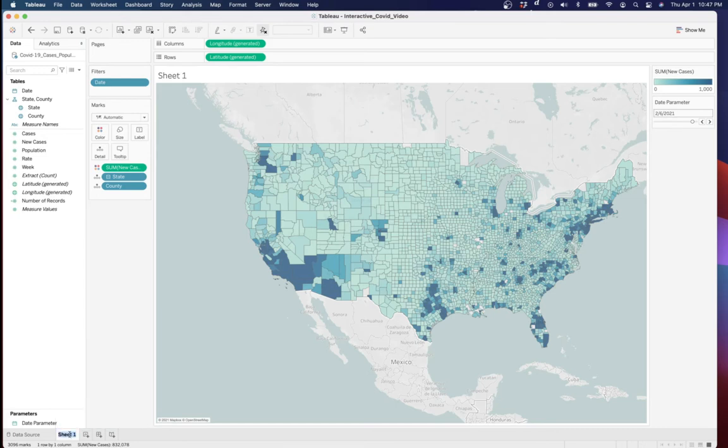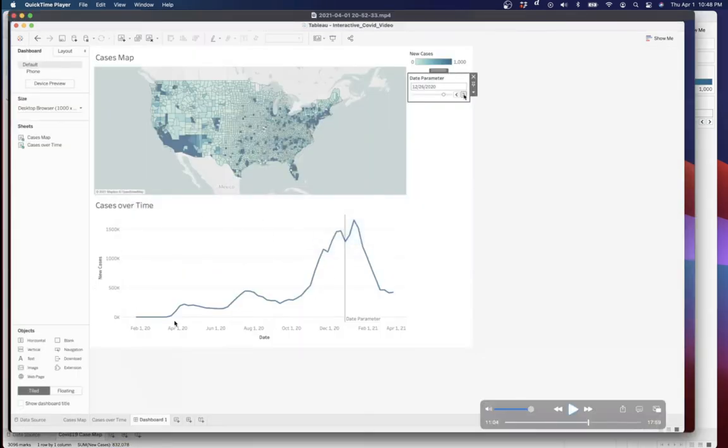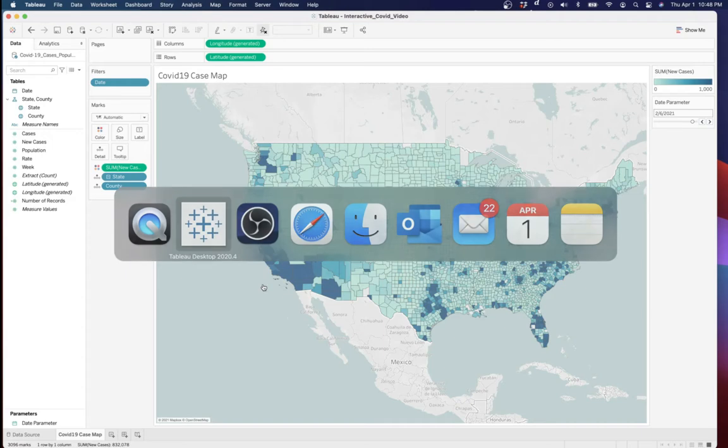Now I'm going to go down and label this the COVID cases map or cases map. And notice that the title has changed to match that. So maybe we ought to specify that this is the COVID-19 case map. All right, next what I wanted to do was I wanted to make a line chart that looked like this, that shows the total number of new cases, and so that we can see the surge happen at sort of these 3 waves. So let's go and make that graph.